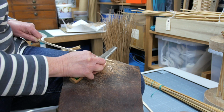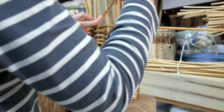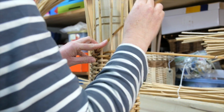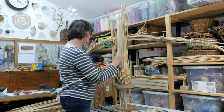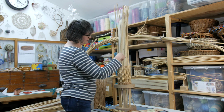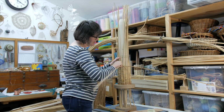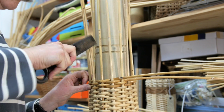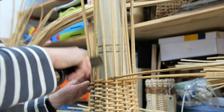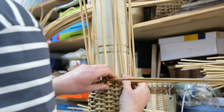basketry skills that I learnt over 10 years ago, and it's taken me back to some of the traditional skills that I learnt working with willow, and introducing me to new materials as well, and then back full circle to working again with tools that I haven't worked with for probably 10 years, and introducing me to some of those new materials like kubu cane that I haven't used before.